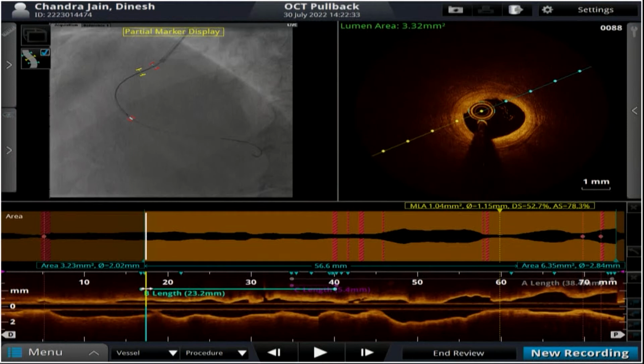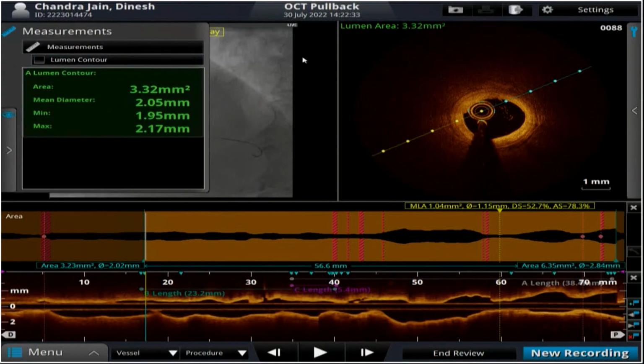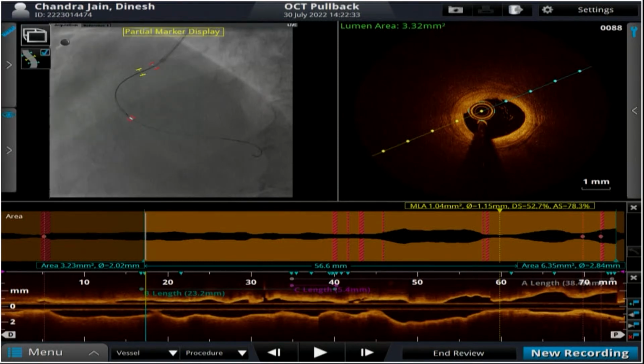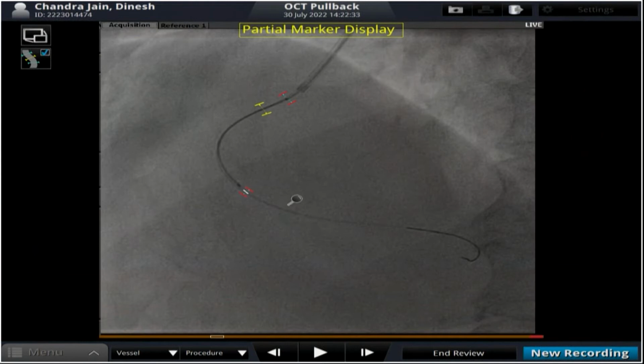So now I want you to do the co-registration here and show me the landmark. Yeah, that's it. Very nice. So we will just go nominal with this. This is my distal landing zone. But that will not be seen here. No, co-registration doesn't matter. We are seeing it here, no? Okay. So we're using the 2.75 x 23, the shorter one distally, so that we'll not have any problems in crossing.